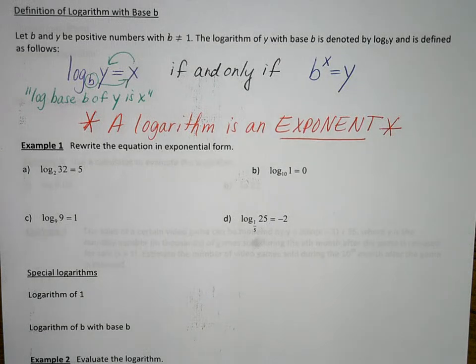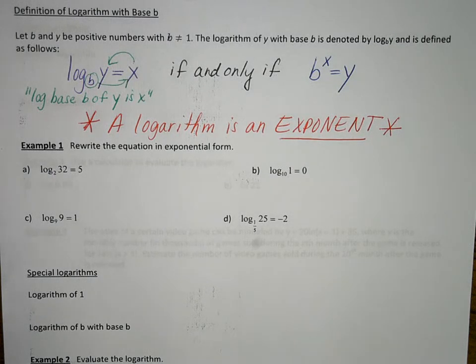All right. Now, because a logarithm is an exponent, that means that if we have something that is a logarithm, I should be able to write it with an exponent. So we have what is called two forms. Logarithmic form, where I write it with log, L-O-G, in it. Or when I write it with the exponent, we call it exponential form. Now, this is no different than printing your name and writing it in cursive. It's still the same name, but it's just written and it looks a little different. These are exactly the same, but they look a little bit different.